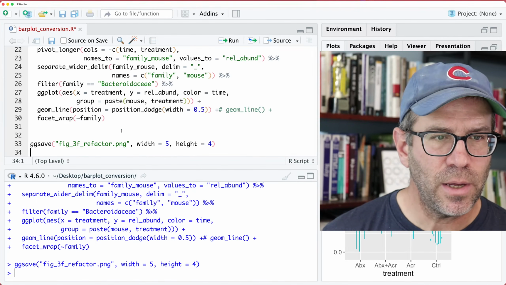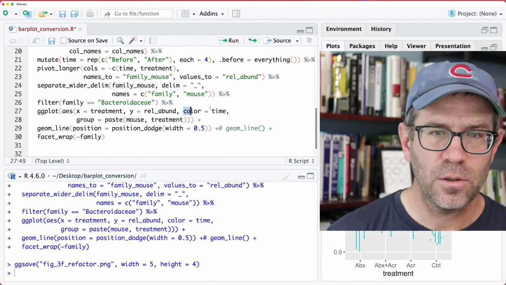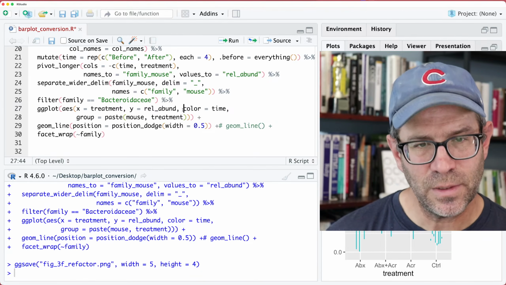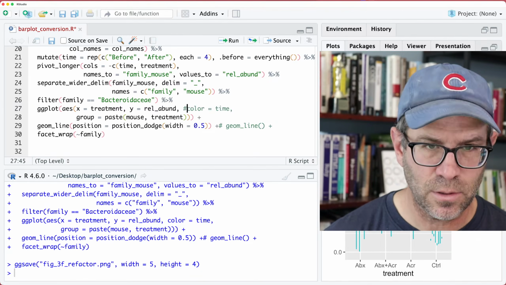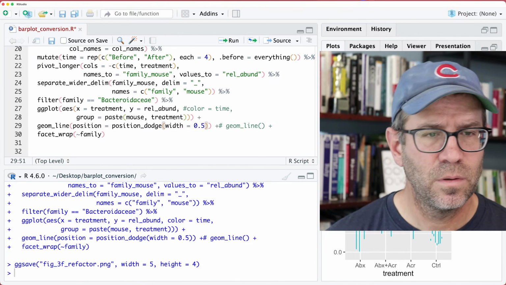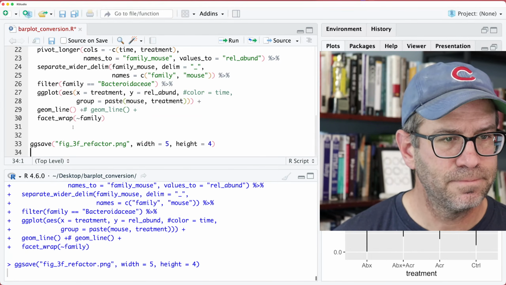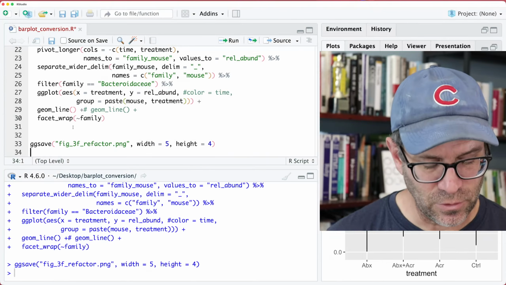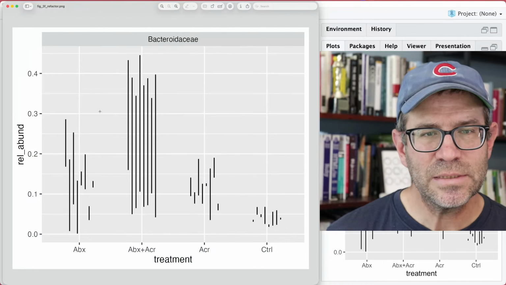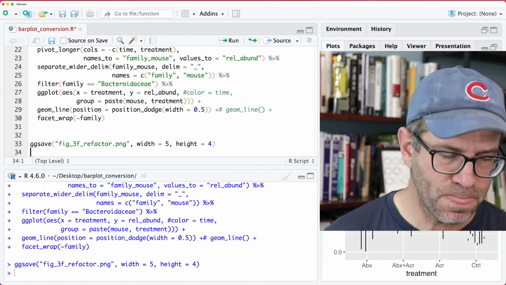So X is the treatment, color being the time. Again, let's go ahead and remove that color time. And let's see, if we do that, that again gets us a vertical line. And if we add back in that position dodge, what this is doing is dodging my lines, which is not what I want, right?